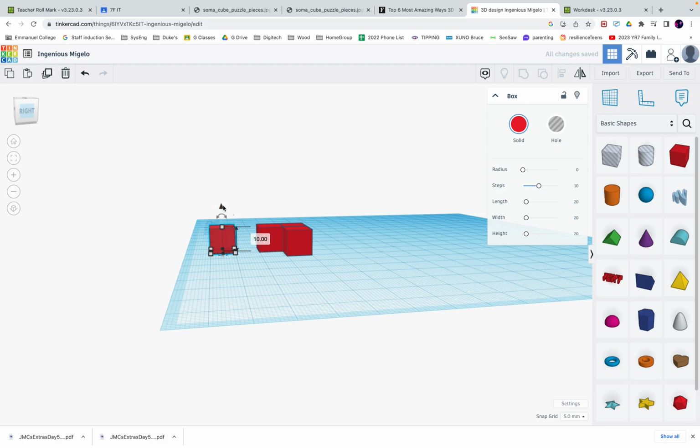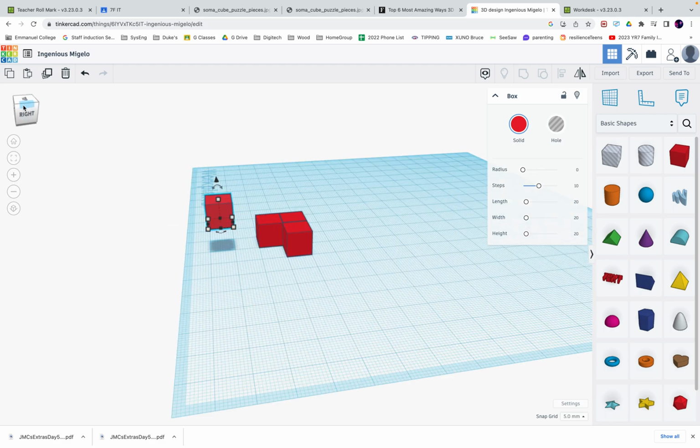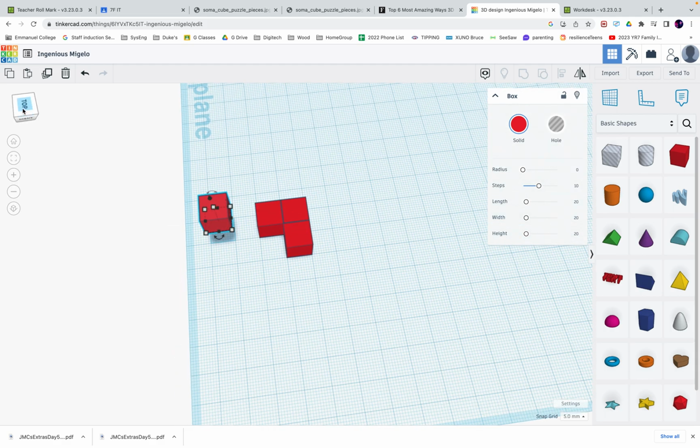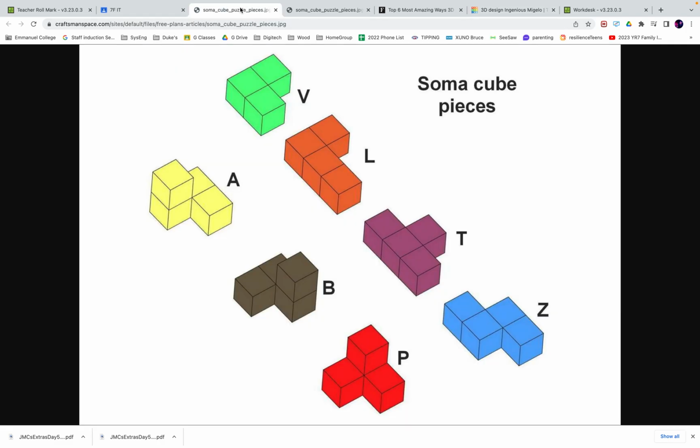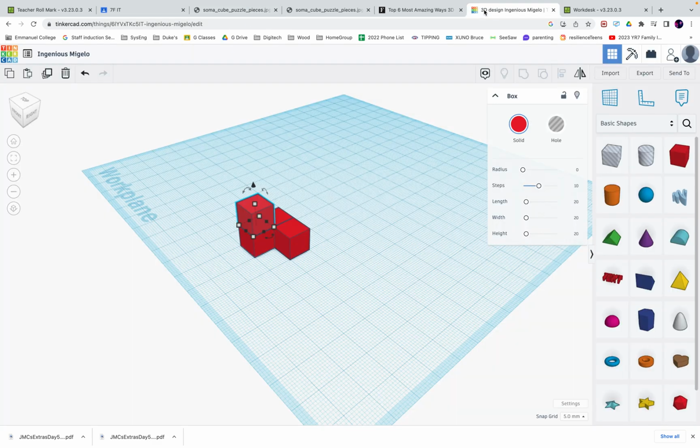We need to actually hit this arrow key that points up. And if you look at that, it's telling me this is 10 mil off the ground, which is perfect. That's what I want. So I'll use my view cube again and my arrows just to get him in place. Now let's have a look at how we're going here. So I'll go back to the pictures. Yep, and I think I've pretty much nailed it.